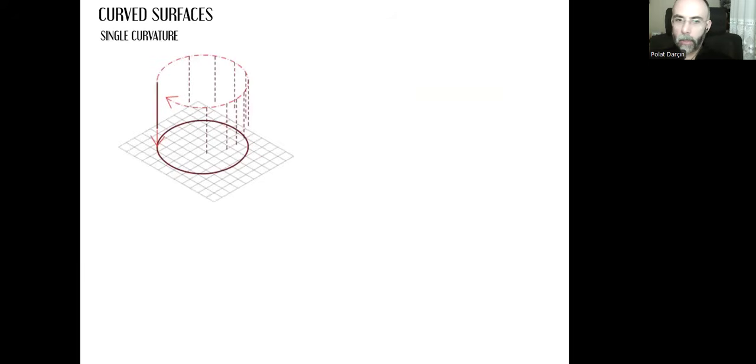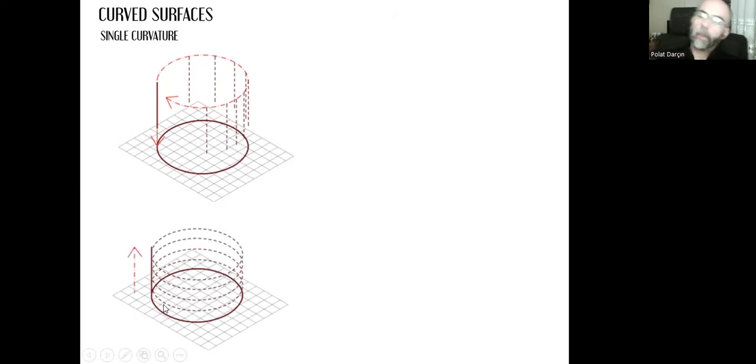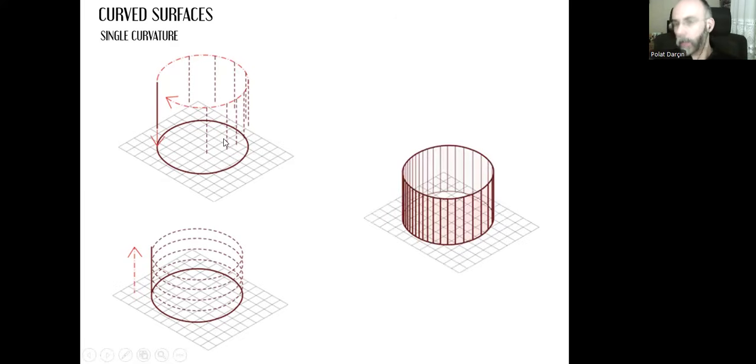Single curvature surfaces can be created by using either a closed curve or an open curve and a straight line. As you can see in this example, this line is positioned perpendicularly to this horizontal surface, so that the closed curve, the circle, and if I take this line and multiply it alongside this circle, or if I do the opposite, this time I will have the line, it doesn't move, but I multiply the curve, the closed circle alongside the line, then I will create this single curvature, which is called a cylinder.